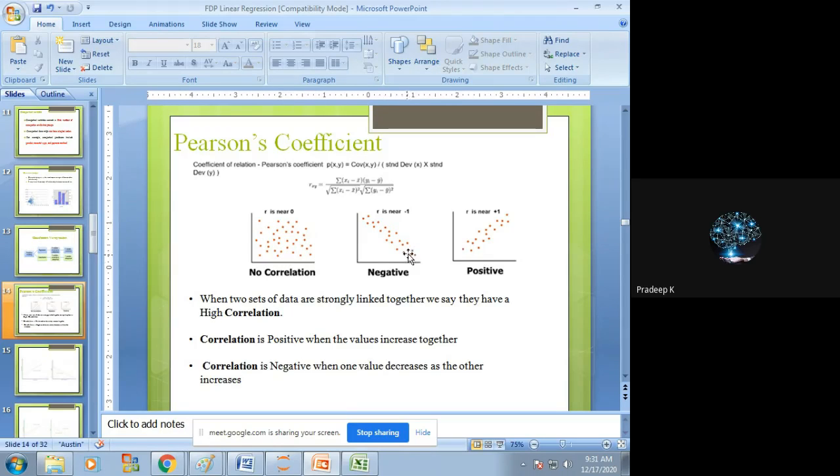So the correlation always has positive and negative based on the type of independent and dependent variables. Suppose it is a positive correlation: if there is any change in the independent variable, there is an increase in the dependent variable.